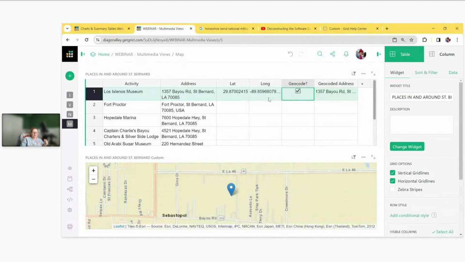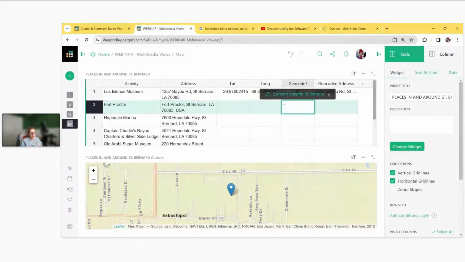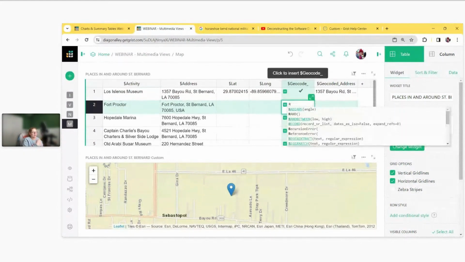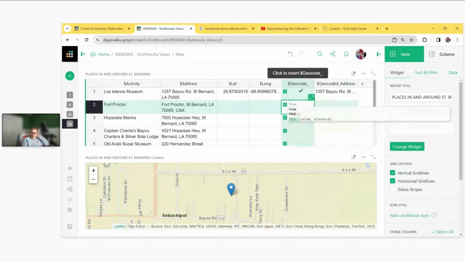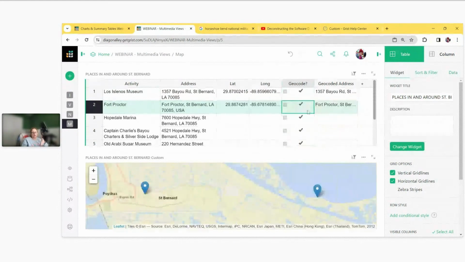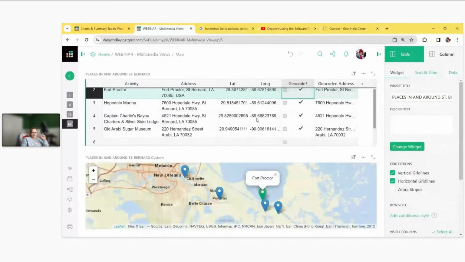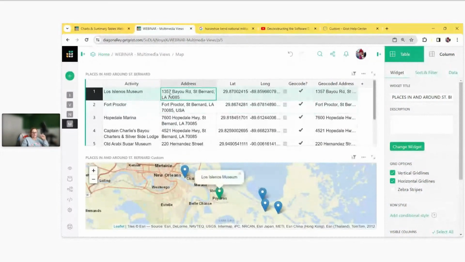And so it finds that latitude, it finds the longitude, and now it writes down that geocoded address for you. Now you could come through and check out each of these individually. You can also use a formula to just set them all to true or checked. So you just hit the equal key to start typing a formula, and then just enter true. And now they're all checked, and it'll slowly work through each row with the latitude and longitude. And now when I select something in my places table, then it shows it on the map.